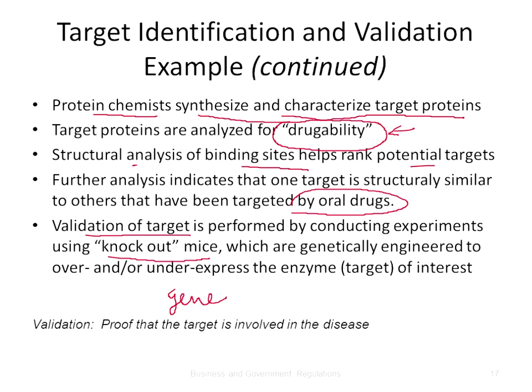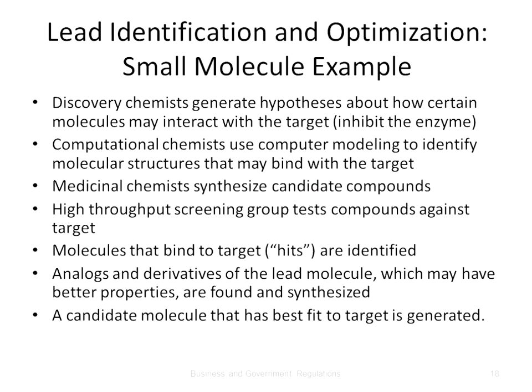So right now we talked about target identification. Target is the part of the body that you want to affect, right? Where you have a disease going on. So the way you affect it is by identifying a compound, right? And so we call the compound that you identify that will be used as a drug the lead compound. The main compound that you identify is the lead compound, okay?